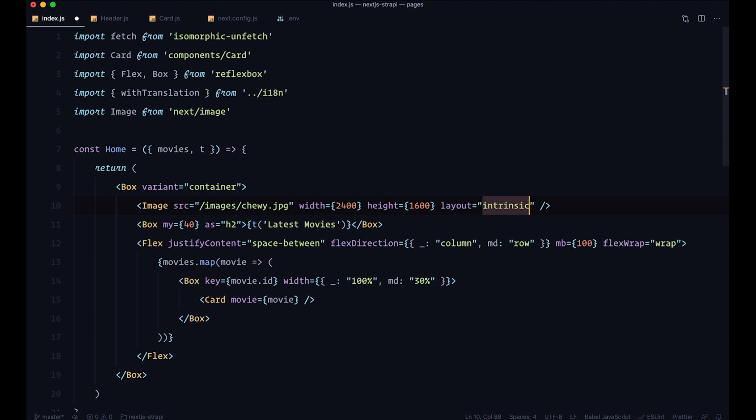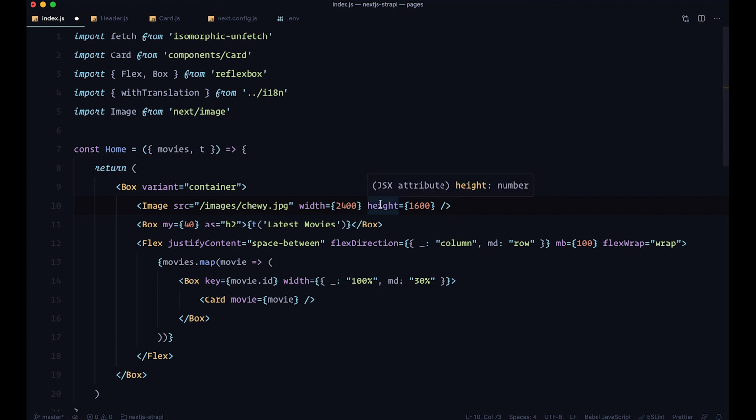Intrinsic is going to just display original images on the larger viewports, but on the smaller viewports it should display a smaller image. Should, as I said, because I didn't see this working very well while playing around with this. I don't know why that is.